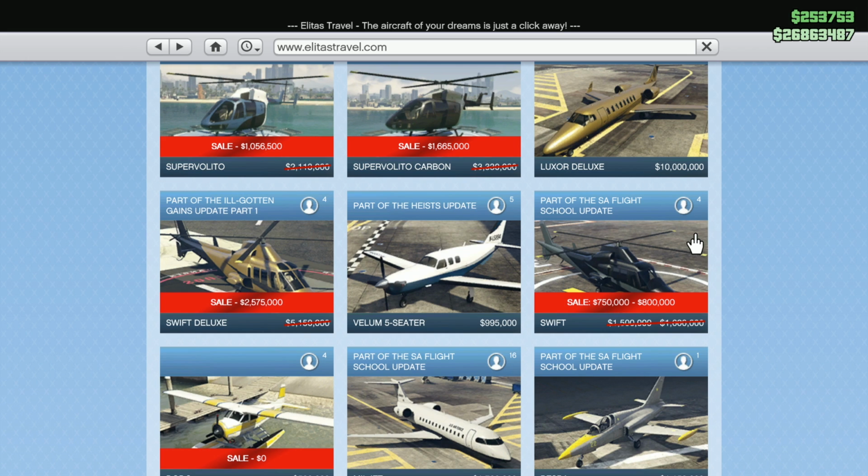Now, our second option today is the Swift Deluxe. Normally, I would say the Swift Deluxe is one of the worst items that you could buy for the original price, which is over $5 million. But today, and throughout the last week, the Swift Deluxe for me is at least 50% off, $2,575,000.